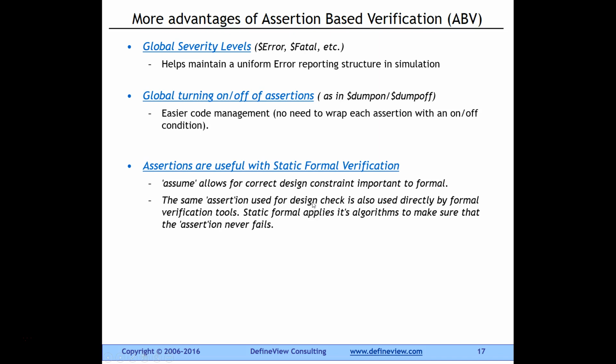There are so many combinations, and for a formal tool to verify all those combinations, it may give up or it may take forever. So the assertions language allows you, with a construct called assume, to reduce the scope of that cone of logic. And that way, your chance of success in verifying a given design improves. For example, FIFOs are prime candidates for formal verification. There are so many conditions that exist around a FIFO. You write a test bench and there's a good chance you may miss verifying a particular condition. Formal verification allows you to do that.